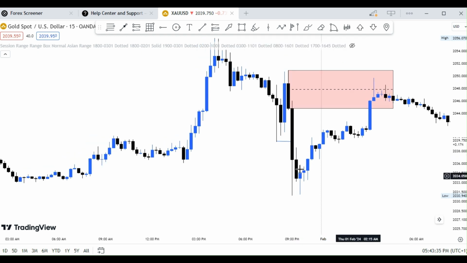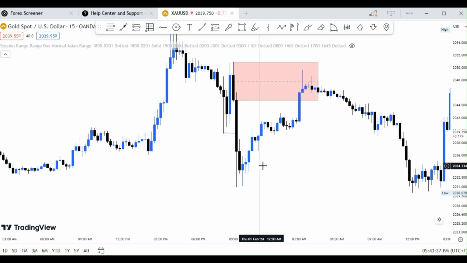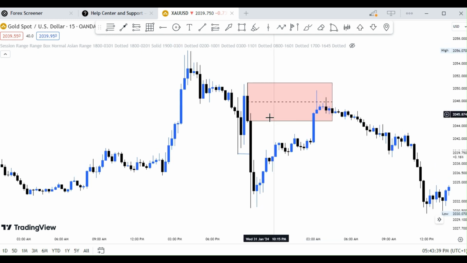So definitely you can use this kind of stuff. Anything in that 50% area, if it's a fair value gap, if it's a breaker block, if it's a flip, then you can use them and put your stop loss above everywhere right there.